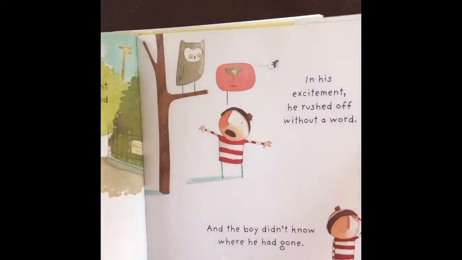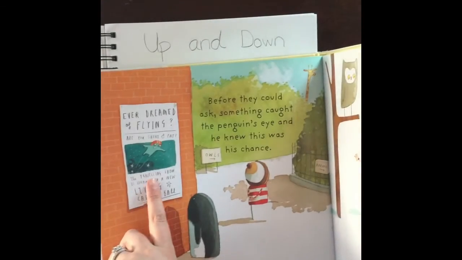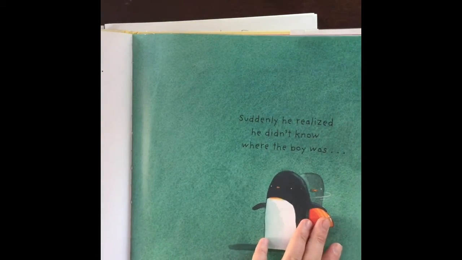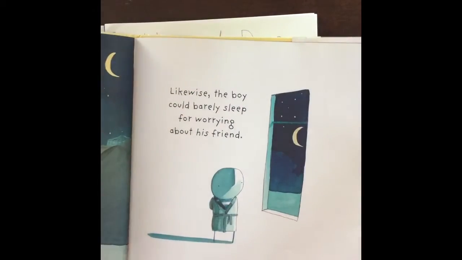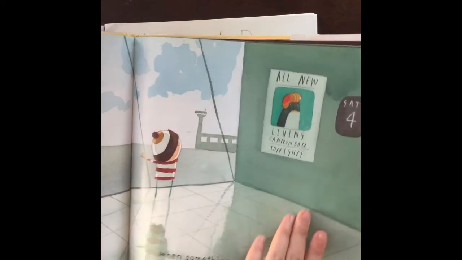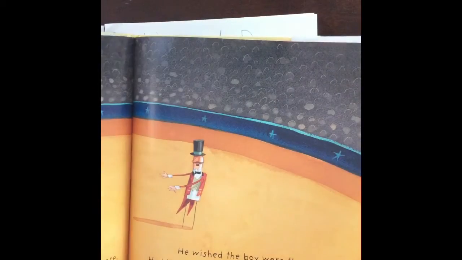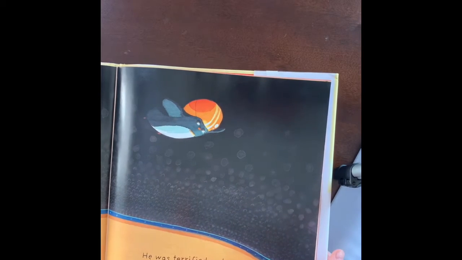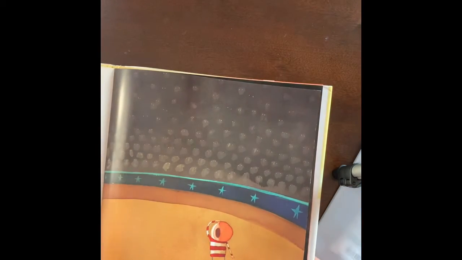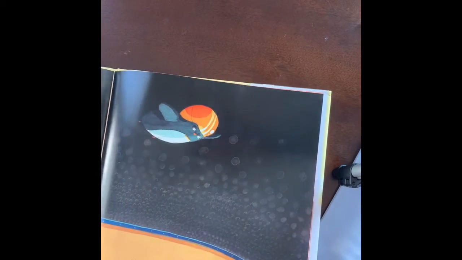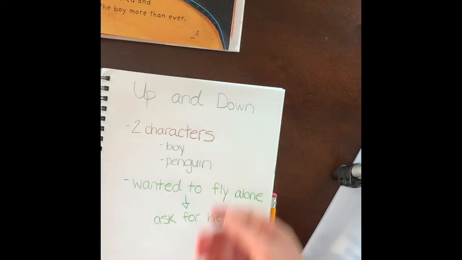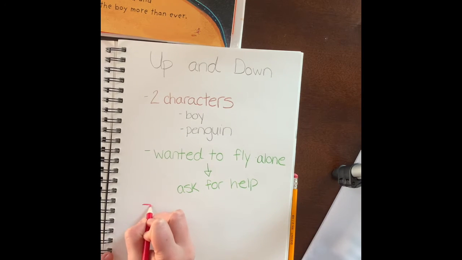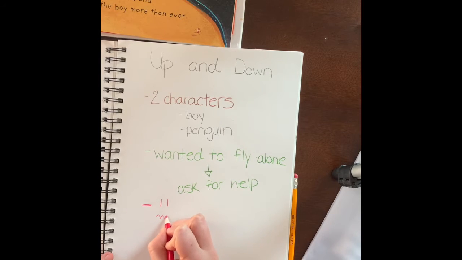And as the boy was helping him, remember how the penguin found this flyer, ever dreamed of flying? And the penguin got lost. And he was worried about his friend. And how suddenly the penguin was the live cannonball. And since he was the live cannonball, when he flew out, he was terrified and missed the boy more than ever. So he wanted to fly. He asked for help. Then I'm going to draw a little terrified face.